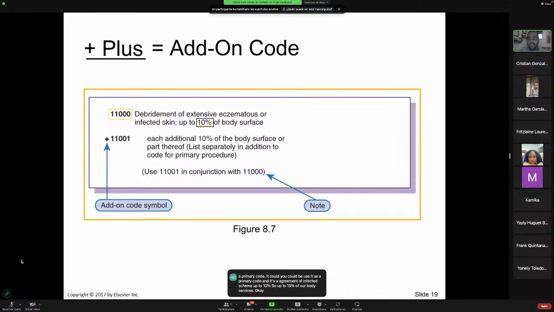Now, what happens if it's more than 10%? Well, if it's more than 10%, the next 10% will require an add-on code, and that add-on code is 11001. So if I have a patient where we did the debridement of the extensive eczematous infected skin, and we did 8% of body surface, the code that we're going to use is 11000.